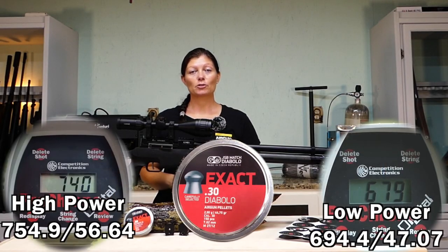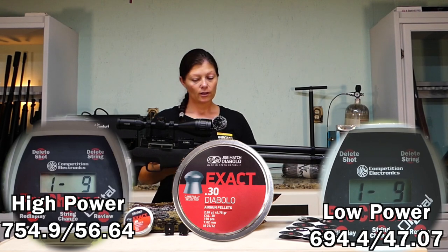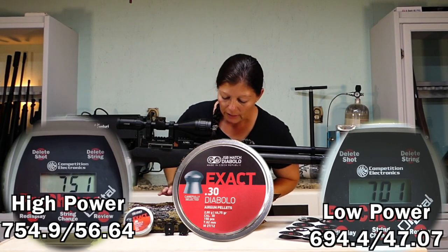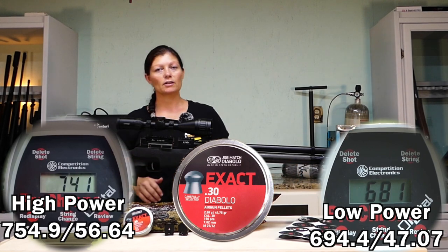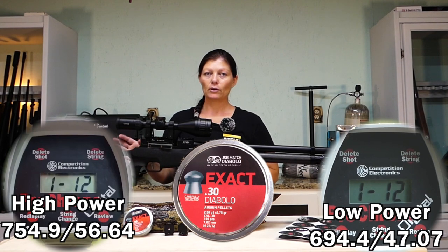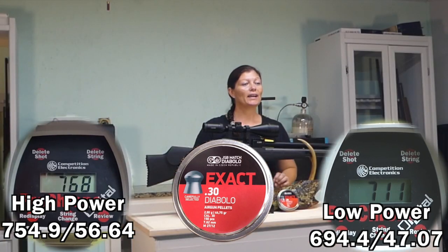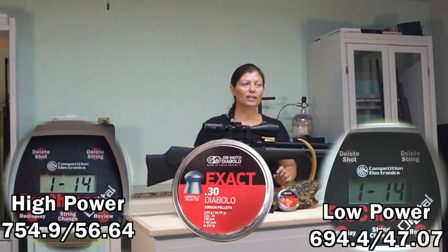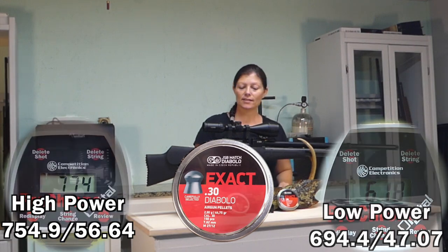I shot the EVANIX AIRSPEED over the Chrony on high power to see what I was getting for velocity with the 44 grain pellets, which are right here. Those are JSB Exact 30 caliber 44 grain pellets. So I shot those high power and low power, and this is the results. When you buy it, fresh out the box, you're gonna get on high power somewhere around mid eights and low power about mid sevens.